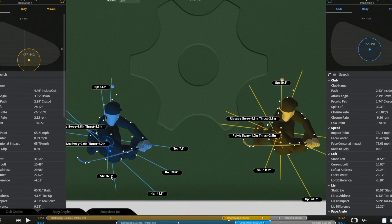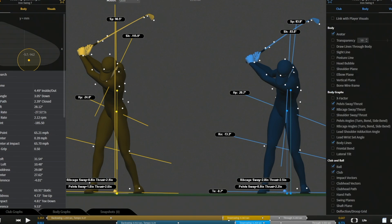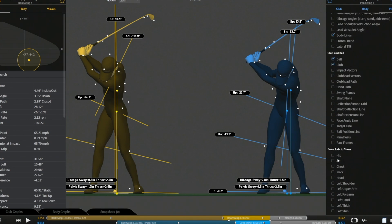Holy cow, how different is that? You go from a 92 degree shoulder turn to a 111 degree shoulder turn. And look at the spine angle tipped over to the left too much. So you see your spine angles: 84 degrees there, straight up versus 90. This is what it feels like — it feels like I'm much taller for sure. This is a much safer way to move. From the blue, you've got to early extend to get that club somewhere near the swing plane. That's why you're feeling that — you have to stand to make the room for the club, right.